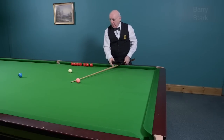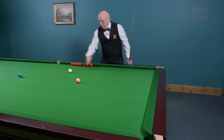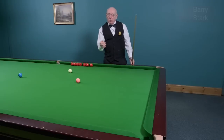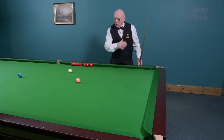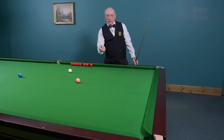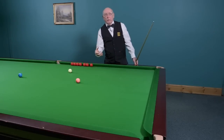Obviously the more side you put on, the more it will kick. It needs a lot of practice and experience. If you're a beginner, please don't try to run before you can walk. Learn to hit that ball well, learn to get through the ball, increase your timing and your ability — these shots will then start to become quite natural. Good luck with your practice.